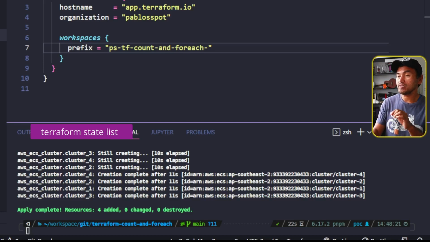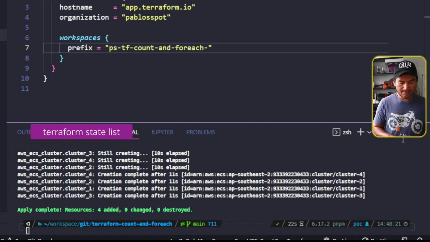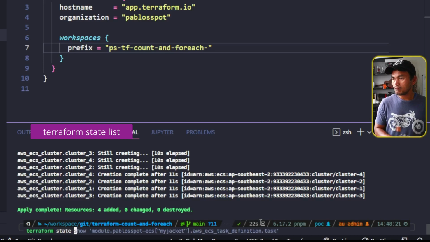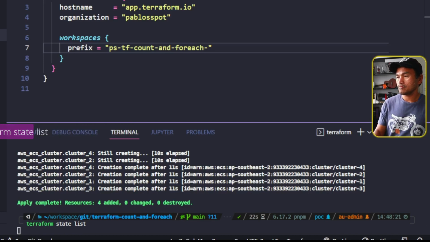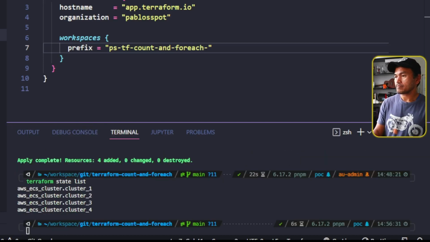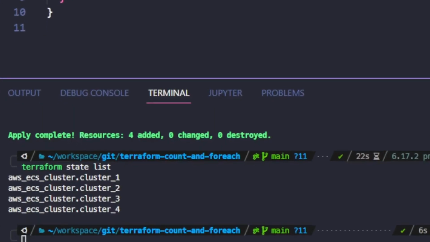So I will run Terraform state list. Notice that the resources here are in plain strings separated by dots, which is the simplest form or structure the resources are set and managed by Terraform.